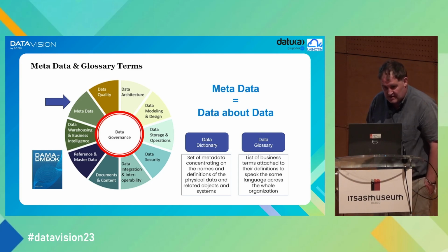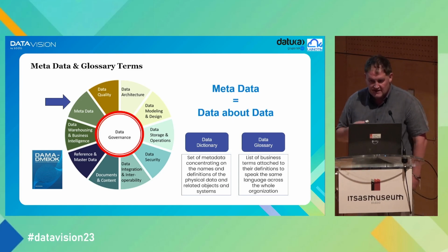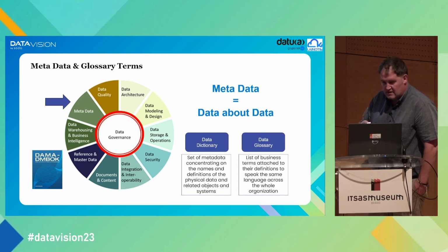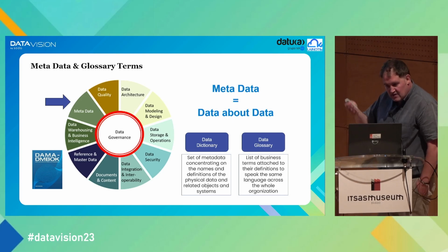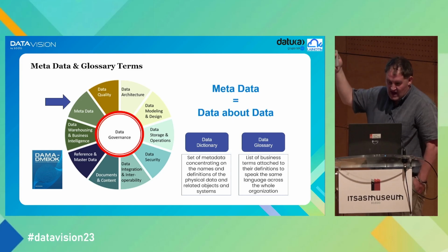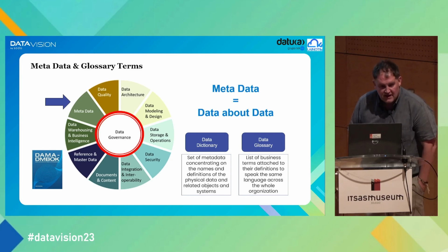So here we start with the first definition. What is a data dictionary? Well, a data dictionary would be the collection of the different metadata you can collect from your different physical systems that handle data: databases, ETL, let's say, transformation tools, LakeFS, for example, right? So you can collect the metadata they have. Actually, you will have metadata there. So you would collect that, and then using that information you can create a dictionary that tells you exactly what kind of data you have in that environment, in that physical system. Say MySQL, PostgreSQL, or LakeFS, right?